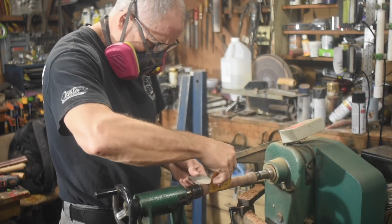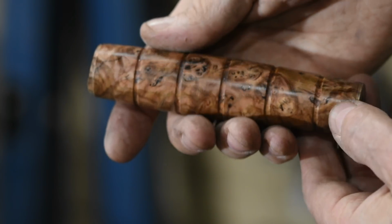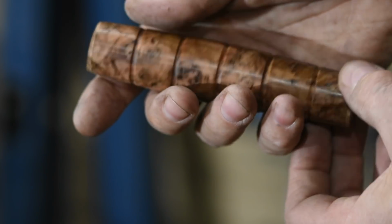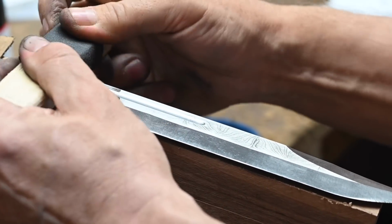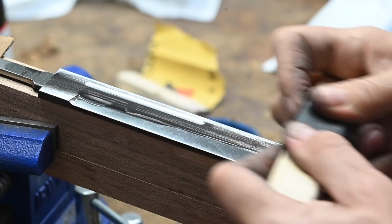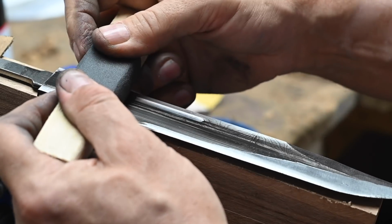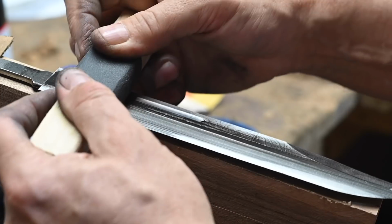Then I'll run up through the various grits of sandpaper, breathe a sigh of relief, and go inside to reward myself with a stiff cocktail for not blowing up such a nice piece of wood. Now I'll do some hand sanding. I'm not aiming for perfection here. Heat treating is going to add scale, and it actually causes the two different kinds of steel to expand in slightly different ways. So I don't need to go crazy here. I just want to get rid of the heavy grind marks on the bevels.